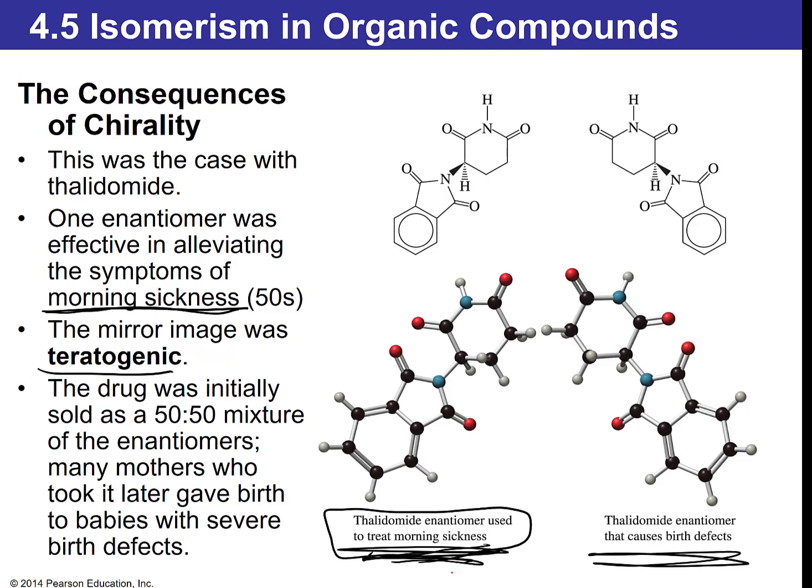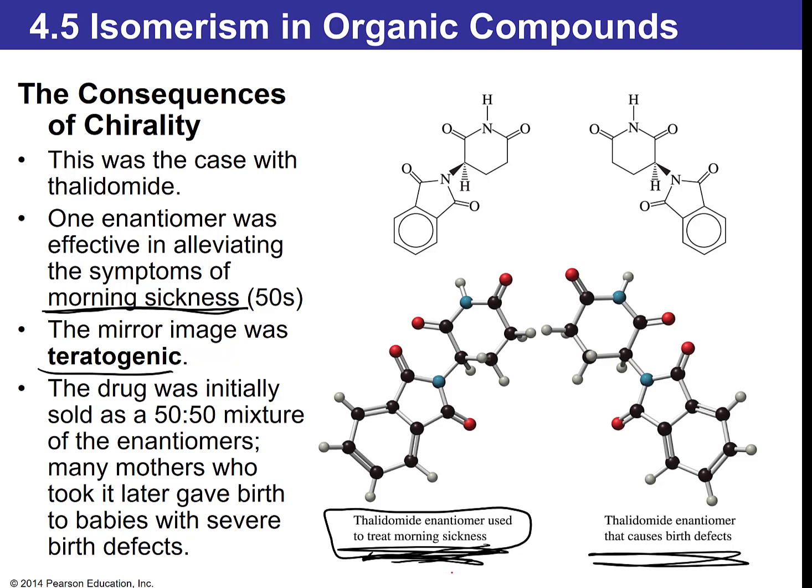And so when you make a small thing, you can use one process. When you scale up and suddenly you're making thousands and thousands of pills, then you may have to change your process because it's so much larger. So when they changed their processing to synthesize the drug for large scale distribution, they ended up making half and half. So that's sort of a consequence of understanding the way that these organic molecules are made up and how they're put together and how much of an effect that can actually have.